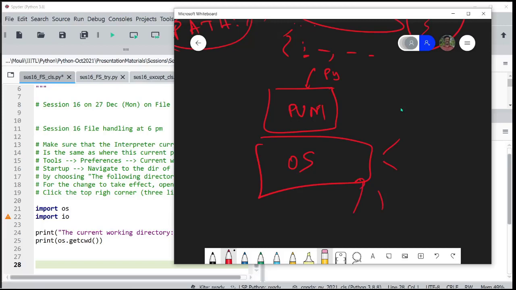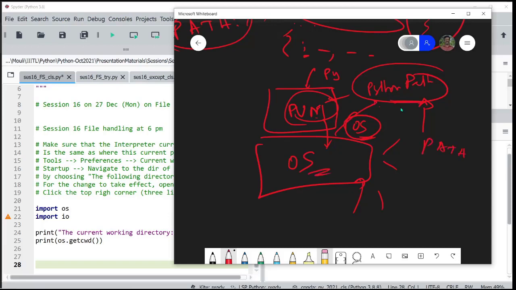So it is the job of the OS library to take care of these nitty-gritties, but the Python path variable is specific to the Python PVM. If it is initialized, then the OS will take care of it, because the OS knows that the request is from the PVM. That much knowledge the OS has, who is calling it. So it will look for this in the path, and then it will look into the path variable based on the OS, and then it will look into each of the directories and look for that particular a.text you are trying to open.